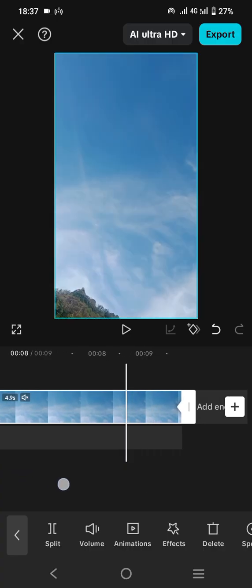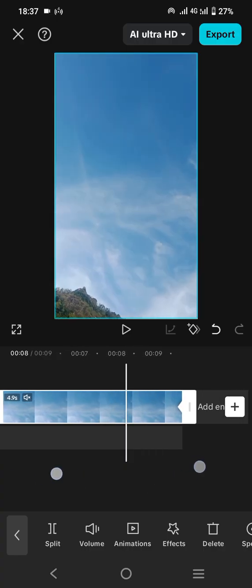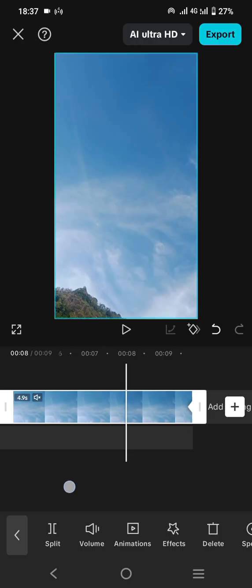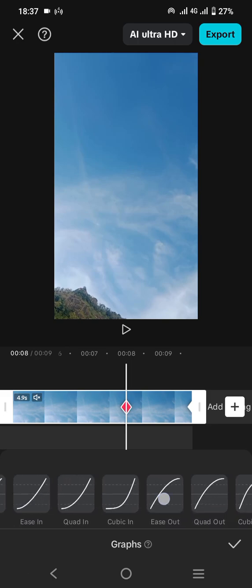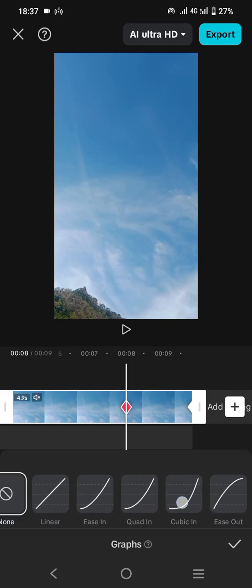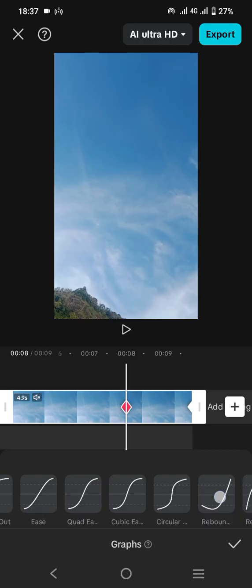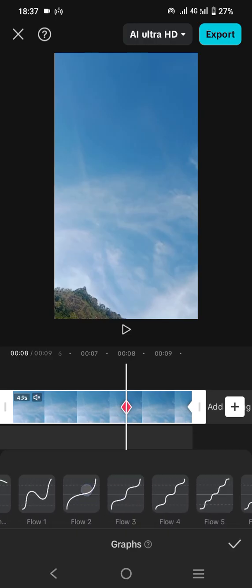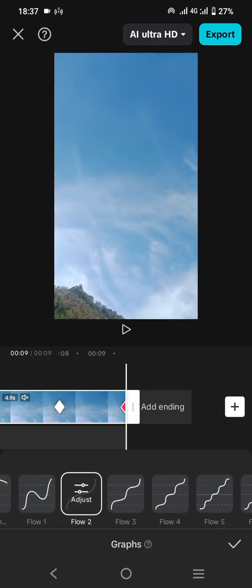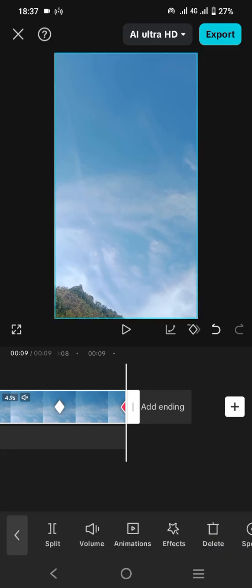Let's say you would like to start the zoom out effect from second 8, and then you click plus here again. After that, don't forget to click the graph again, scroll to the left, and choose flow to ensure that the transition of the zoom out effect runs smoothly.